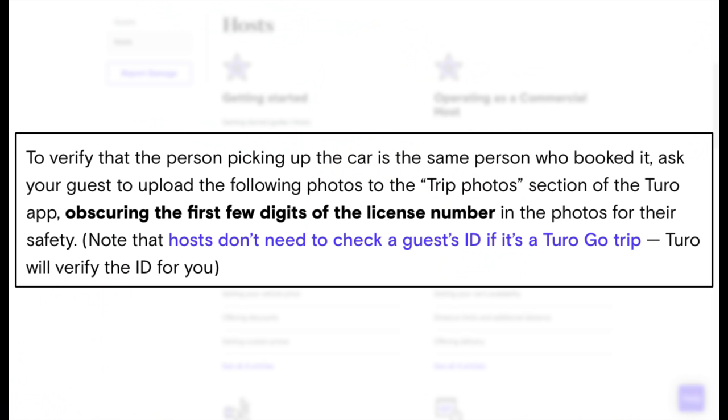I was a little surprised it didn't ask me to take an actual picture of the ID. When you do alcohol delivery on DoorDash or Uber Eats, they always ask you to take a picture of the ID and have the customer sign. I also saw on the support page that there are contactless check-ins, with a list of protection measures — in those circumstances Toro will ask for pictures to be uploaded by the customer.